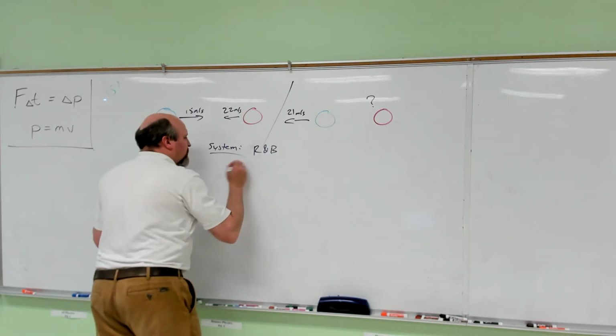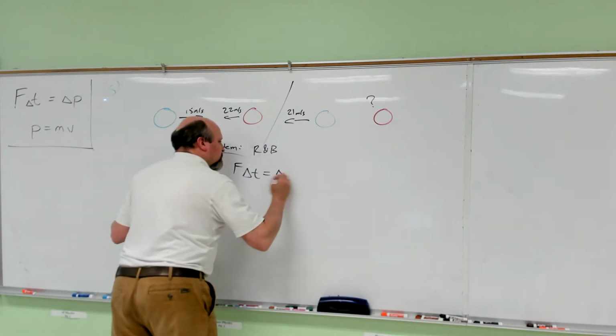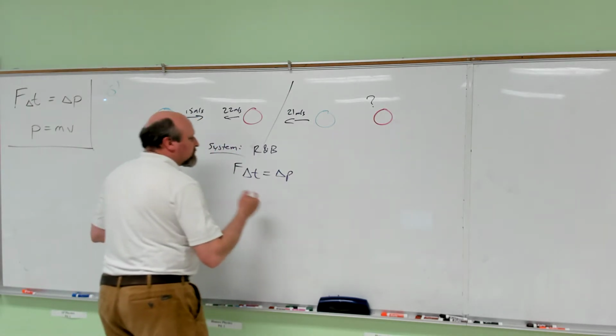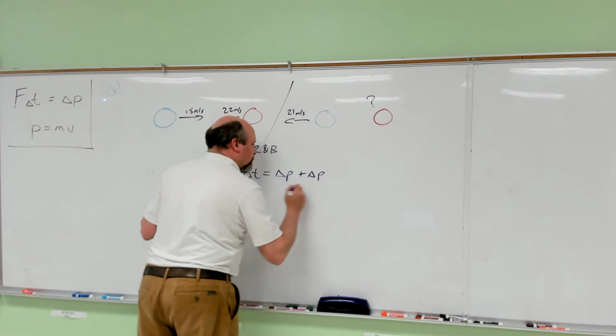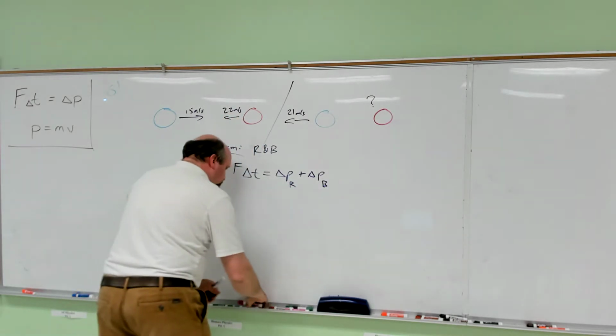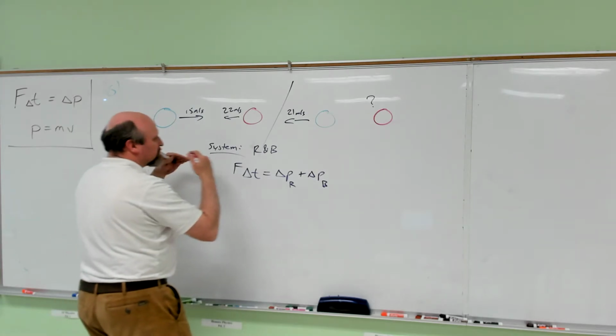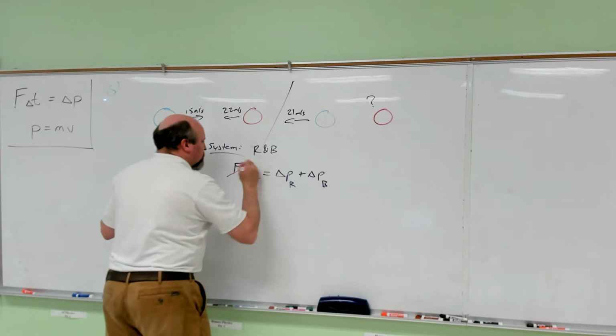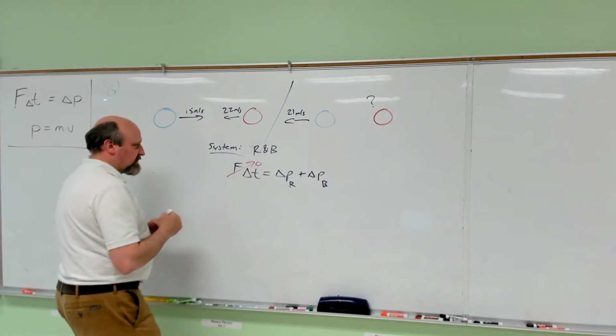So when I do my conservation of momentum equation, I'm doing red and blue, so I can have change in momentum of the red ball and change in momentum of the blue ball. For the outside horizontal force, they tell you to assume it's a smooth level surface with very little energy loss or rubbing. So that's going to be zero impulse horizontally.